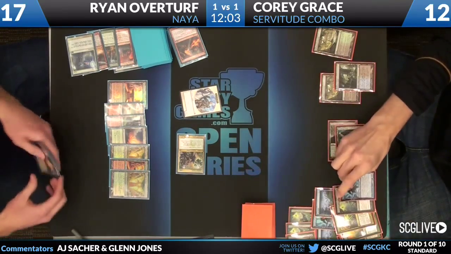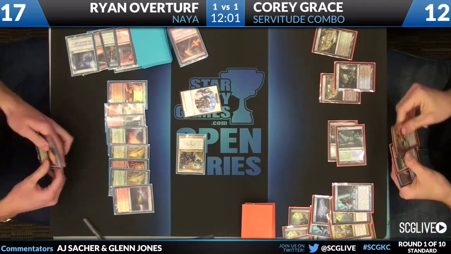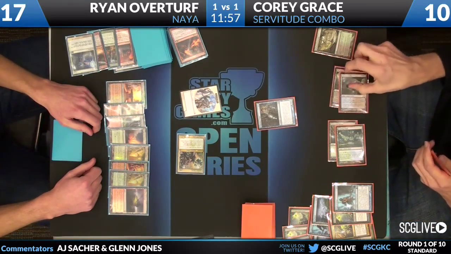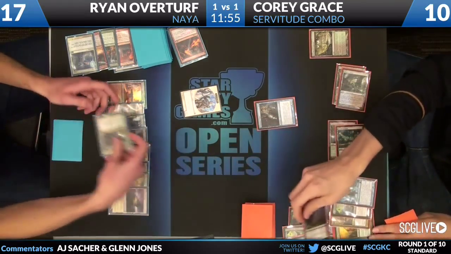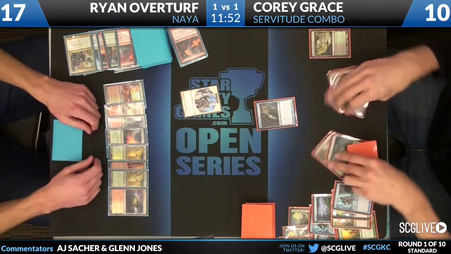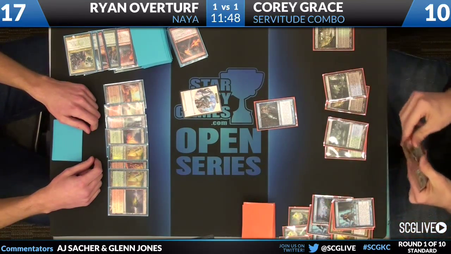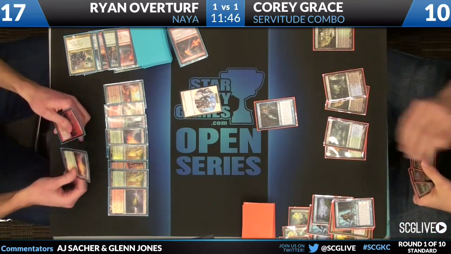And Ryan Overturf is quite flooded. Yeah. He's got a lot of lands and a Mizzium Mortar, so he'll be able to undo some of Corey's damage when that happens, but... A Snapcaster for Tragic Slip on Smiter, so he's still got the Decay in hand. Yep. I approve. I do too.